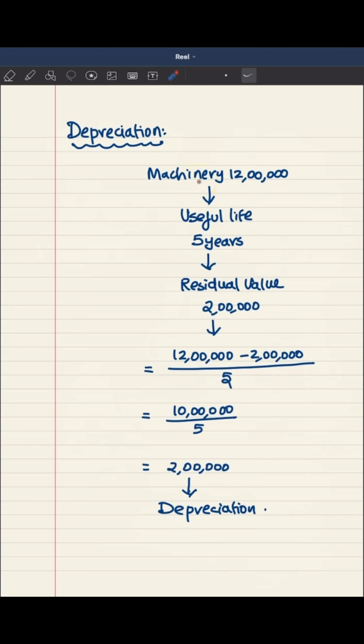This treatment is very important because imagine instead of purchasing this machine, if you had hired this machine, you would have paid rental every year. Instead of paying rental every year, you have purchased it. So either way, the effect is same. In one way, you will be providing for expense, and in the other way, if you're going to say it is an asset, I'm not going to provide it as expense, then it is not a fair treatment. So it has to be provided, and that's why we have depreciation accounting.